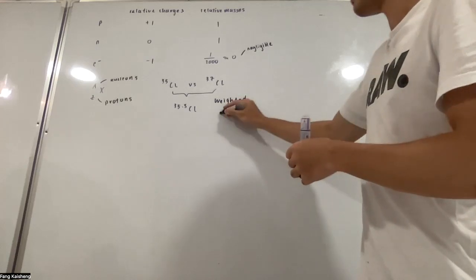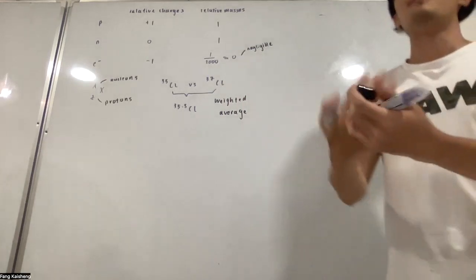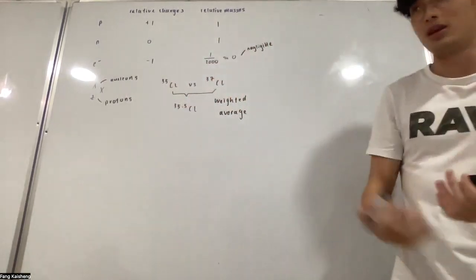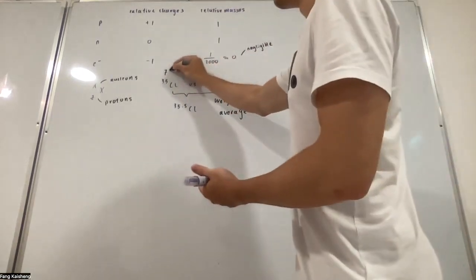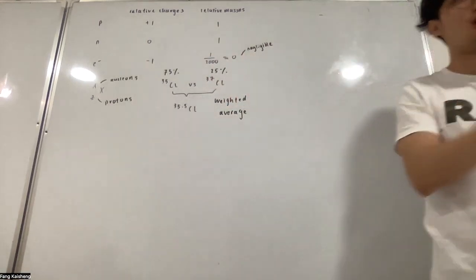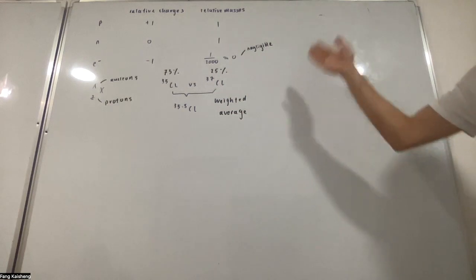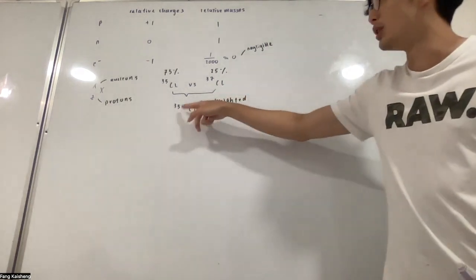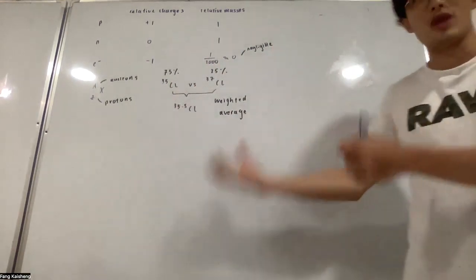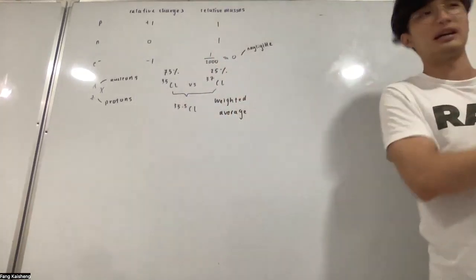Because we know average just means you take both of them, add them up and divide by 2. But you can only do that if both proportions are equal. In real life that's not the case, because there is a much higher chance of you finding chlorine 35 than chlorine 37. So in other words, the final answer should it be lying more towards 35 or 37? 35, because you have a greater weightage. So that's the idea behind this thing that we went through in the last topic already.